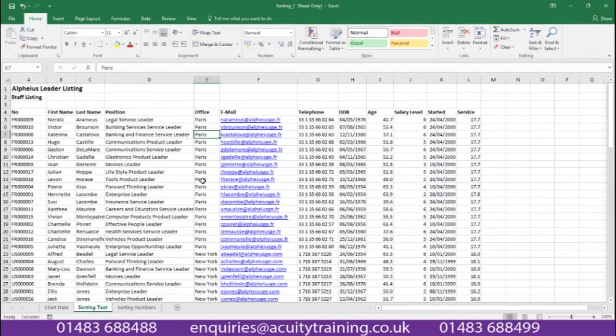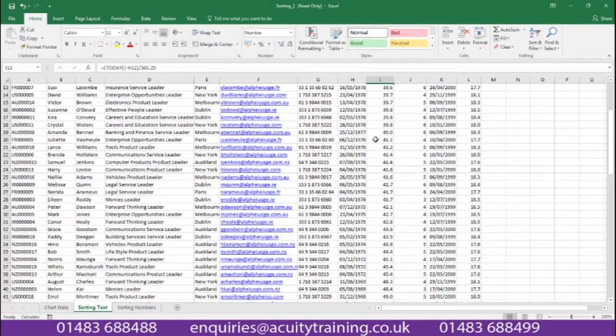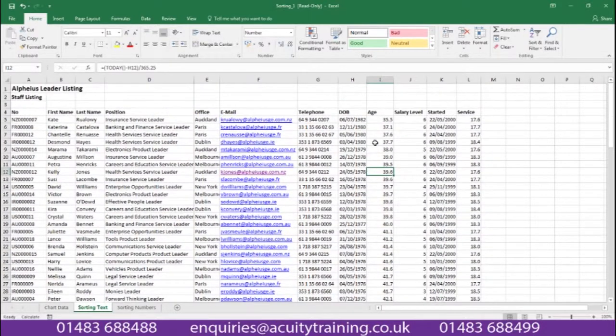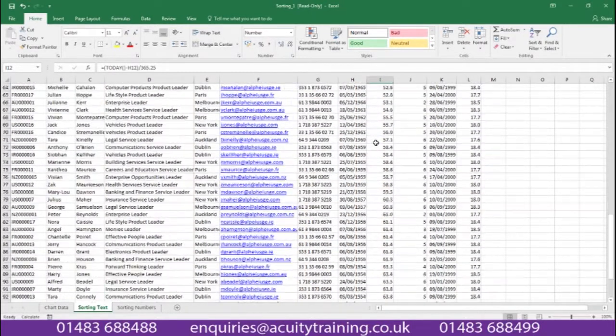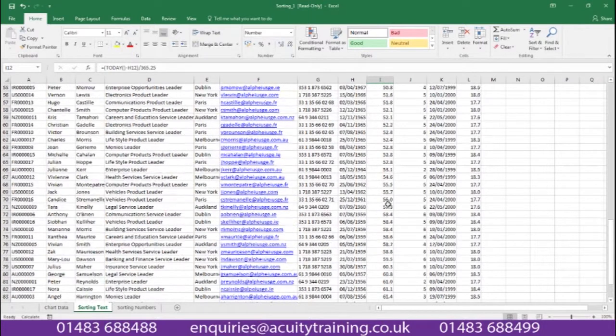We can also sort by number in Excel, because sorting is alphanumeric. So we've already sorted by letter, and now let's sort by number. Let's go to our age column. Click on the age column, come up to Sort and Filter, and we'll do a smallest to largest. So notice it's actually changed from A to Z to smallest to largest. Click, and we see that the smallest age is now at the top, which is 35 and a half years, right down to the highest age, 65 years and 1 month.